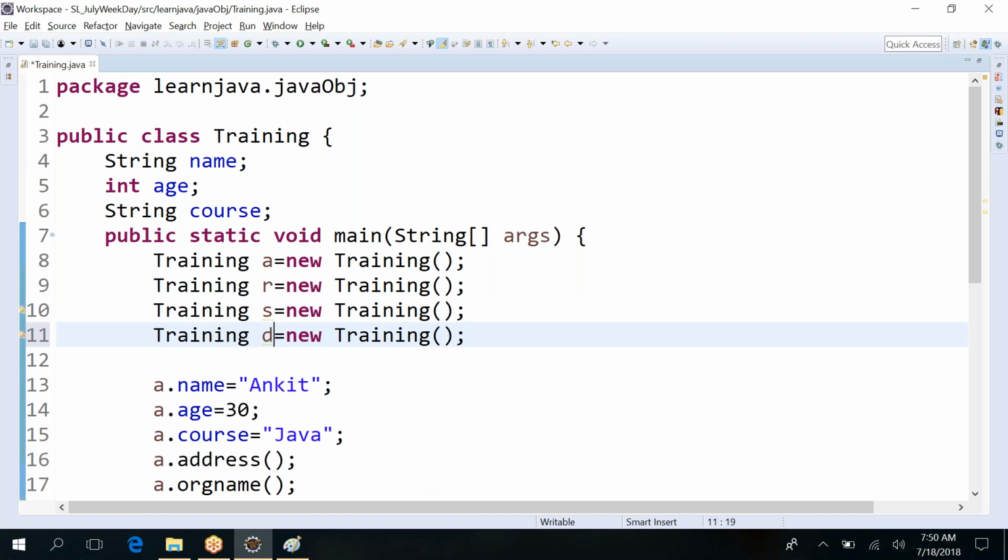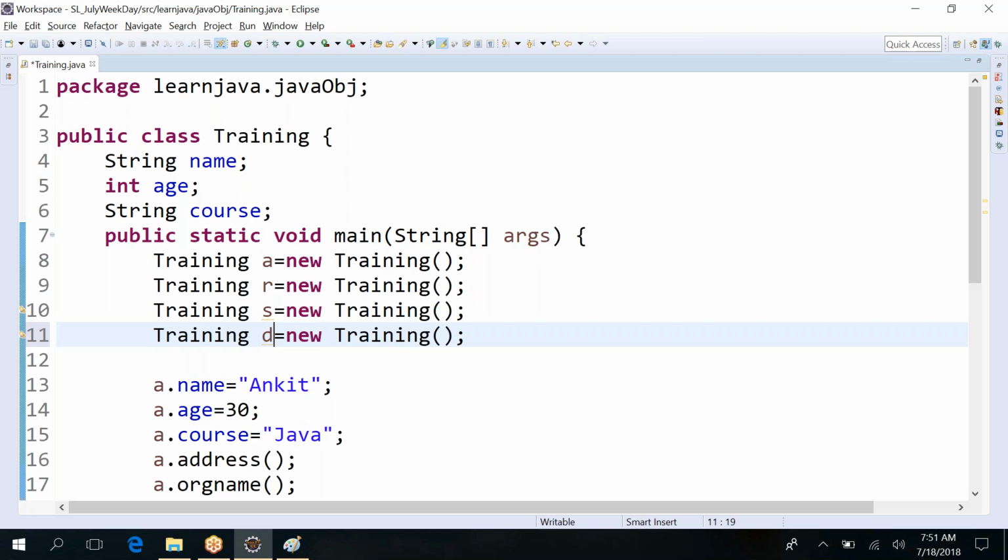Ankit, Riddhi, Satish and Dinesh, A, R, S, D. And I told you, okay, Ankit, your object reference name is A. You can use it, you can assign the value, you can play around with it. Same way I told Riddhi also, you can use R, and the other guy you can use S and D. Now, all of you are thinking that I have created this class only for you, right? And you will not complain also, because whatever the value you want, you can assign.